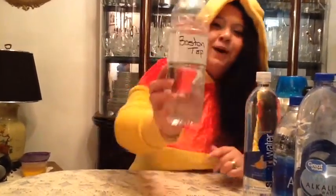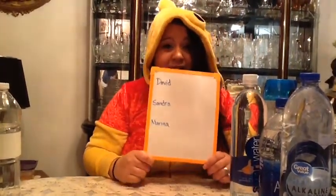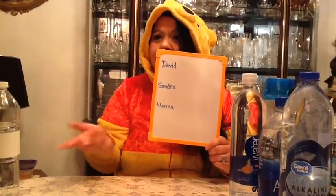Now the special water. For the reveal, the Boston tap water. We are going to do the tap water, the Boston flavor. We're going to see how that works out. What if we all like the Boston tap water? We're going to be tracking points. If you get it right, you get a point. If you don't get it right, you get an X, right? Yep.